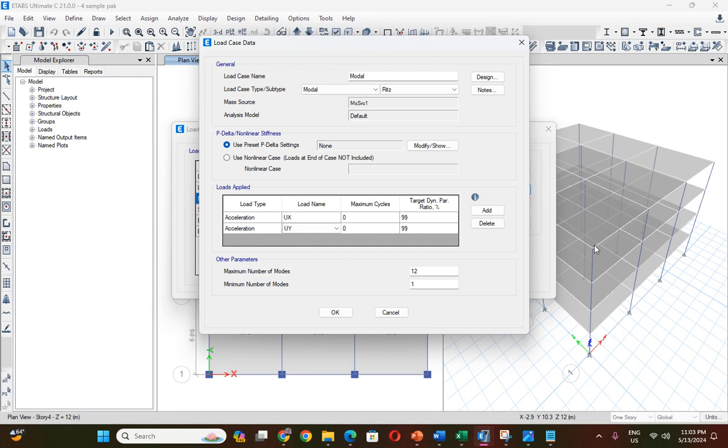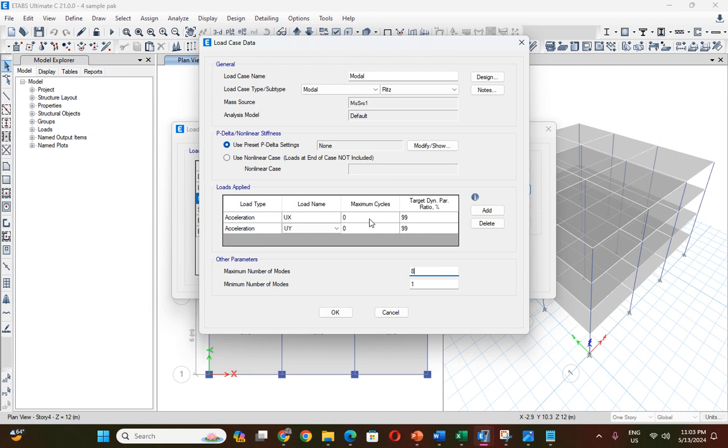Because we have 4 stories, if it is already written 3, it will also consider UX, UY. So here it will be 8, 4 to 8, and this is for the response spectrum analysis.